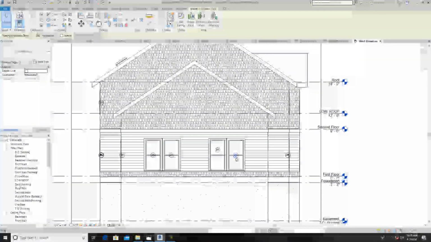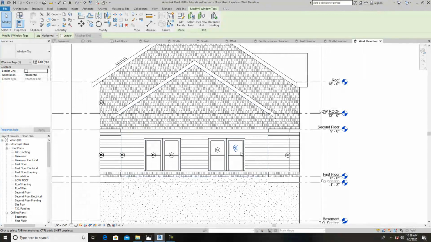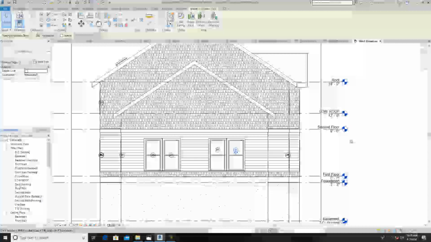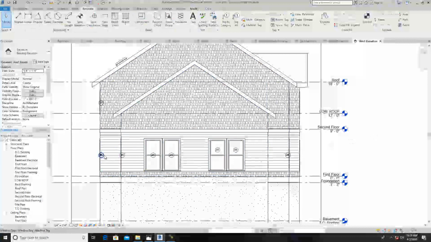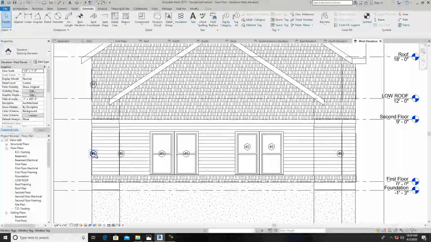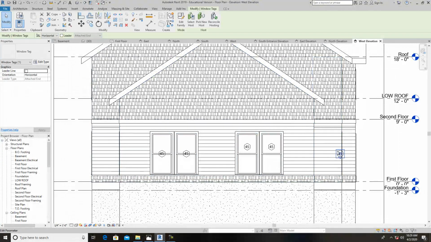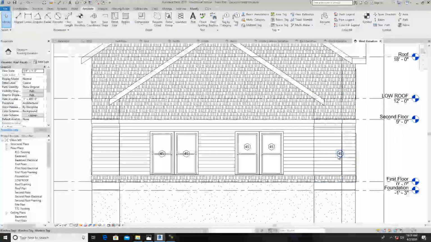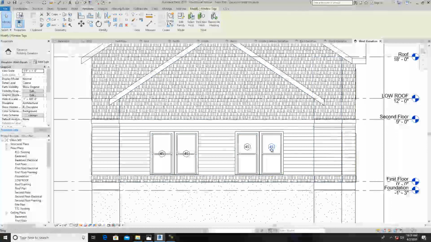And I'm just going to move those up a little bit. And you just got to adjust them to where they're showing up correctly. And there's some of these that, if you'll notice, the tags are there, but you don't even see the window, so I'm just going to delete those out. There we go. Just click on it, delete. You just got to be careful when you're deleting. We could also have hid those, but I'm coming here and deleting the tags.